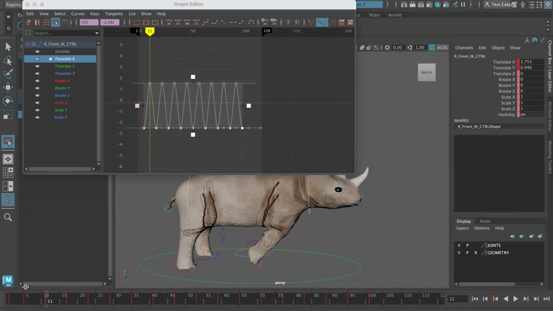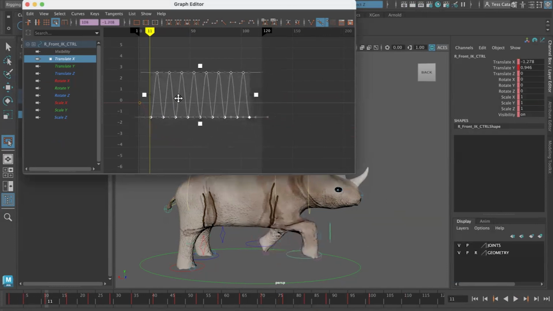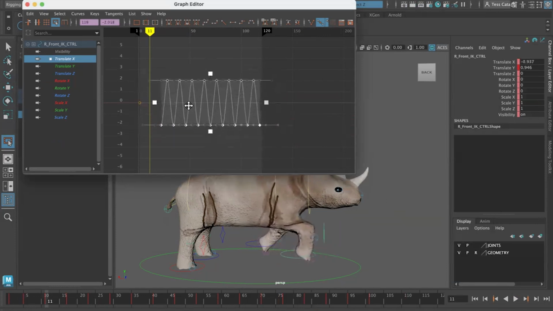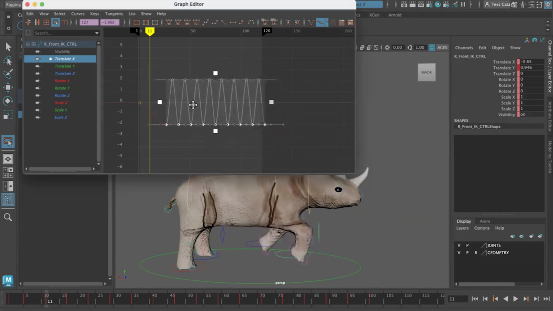So I want what I have at frame 5, which is the leg forward, to actually start on frame 11. And so what I'll do is, we can left mouse button and move these freely, but we're changing the value of the keys as well as changing their timing.